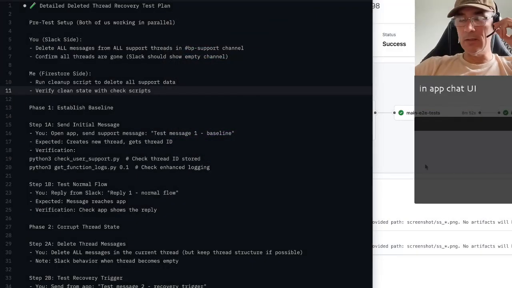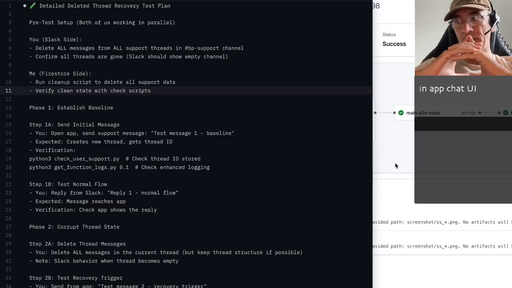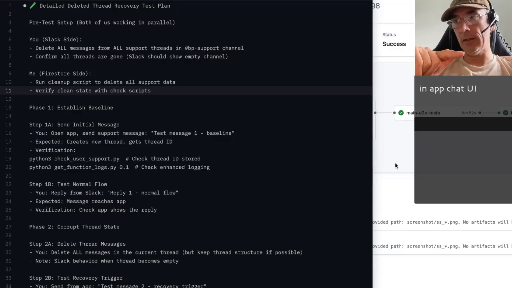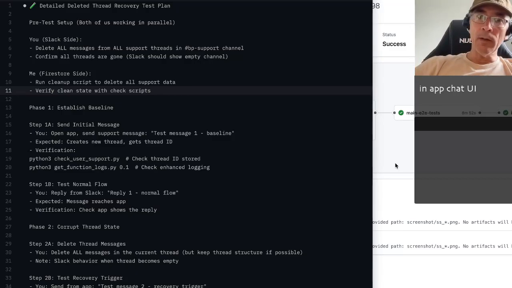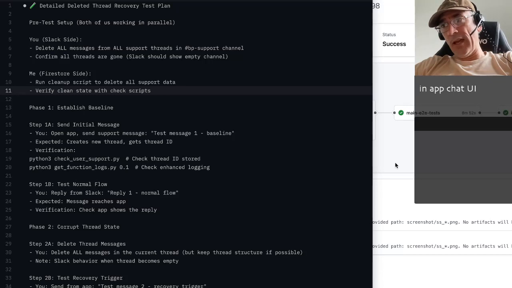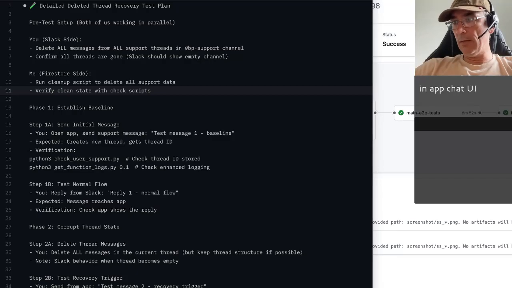So day 61, working on the in-app chat. It looks like it's kind of working now. I can send a message from the chat to Slack and send a message from Slack to the chat. I had a problem with the sorting order of the messages, which is now okay. I think there are some little adjustments to be made.